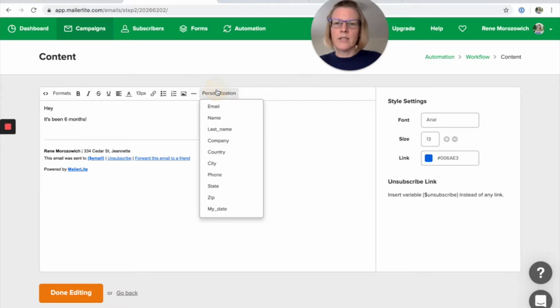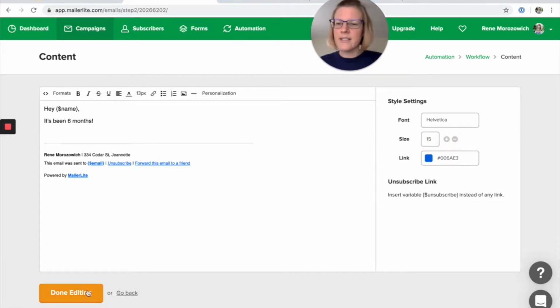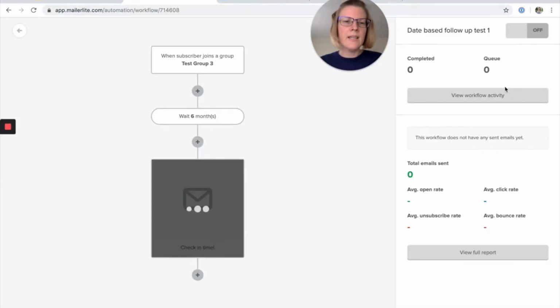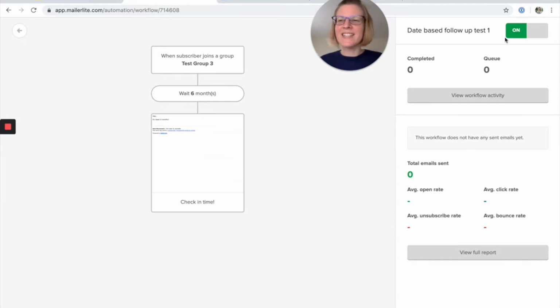Also, and I didn't mention this before, you can personalize here as well. So personalization and name. So it'll say then, hey, Renee, or hey, whoever. And I like that as well. And that's another reason to collect that first name field in your form. So I would, again, standardize these, fonts and sizes, done, and turn it on. Okay, so really super easy, right? Like, you should definitely be doing this.